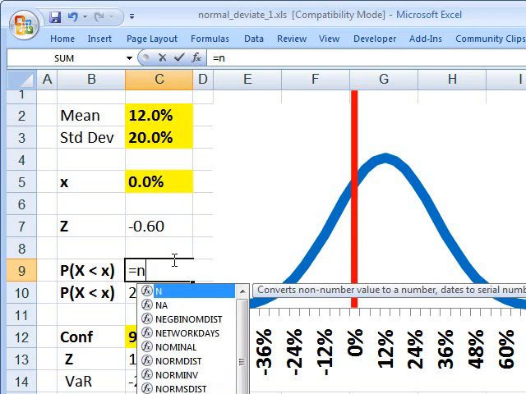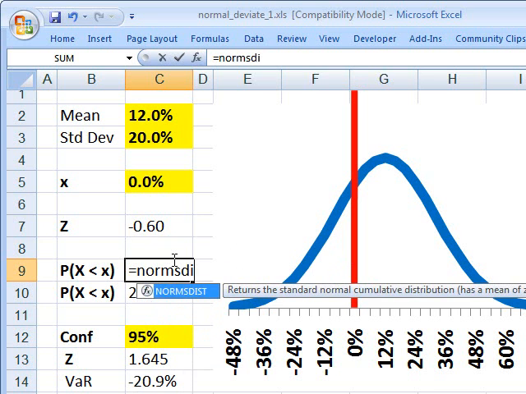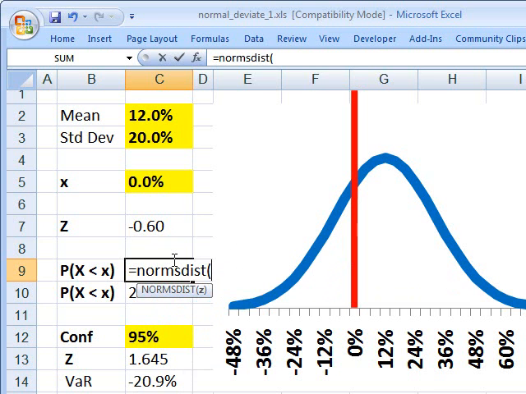And in Excel, we can just use the NORM.S.DIST function. So this would be just like using the lookup table in the back of a statistics book. The only thing we need to give NORM.S.DIST is that Z value. In other words, negative 0.6, or 0.6 standard deviations to left of mean, gives us 27.4%. That tells us that 27.4% of the total area under the curve is here to the left. So if that's a random variable, that's the likelihood we're going to end up over here with a loss.